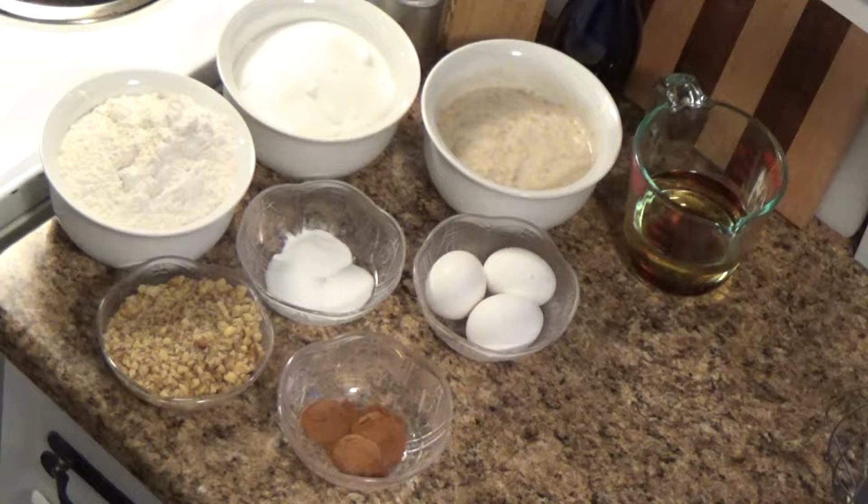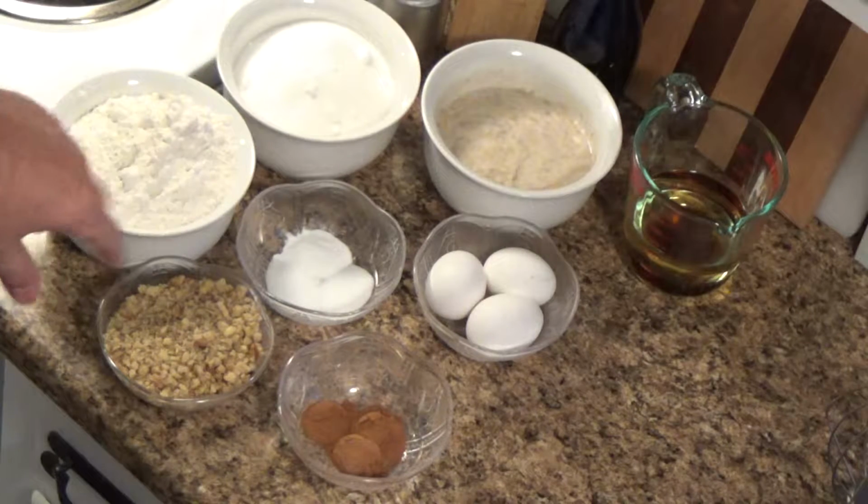Hey, how's everybody doing? So today we're gonna make banana nut bread. Two loaves of it. It's pretty simple and easy to make. So to begin with, we've got our ingredients here.